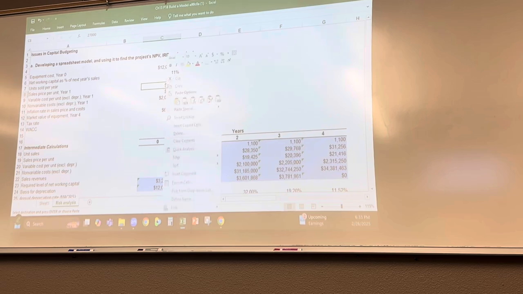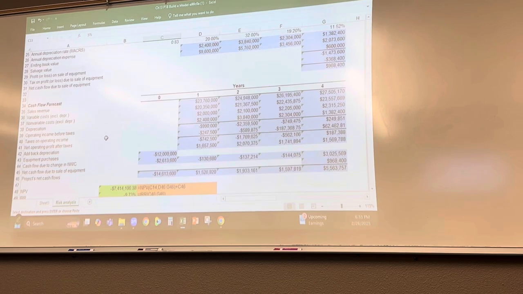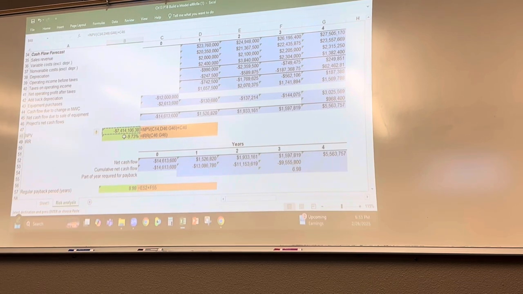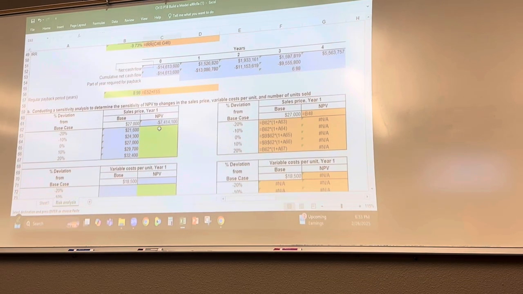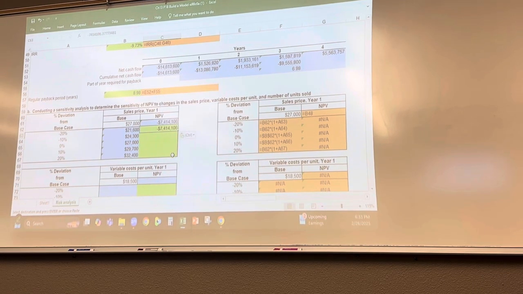And I'm gonna right click, paste the value. Right? So I'm not pasting the cell reference. I don't wanna do that. I wanna paste just the value. This all gets updated, boom, boom, boom, boom, boom. And I don't have to do anything but look at the new NPV. Okay. So now I'm gonna copy that, and again, right click, paste the value.